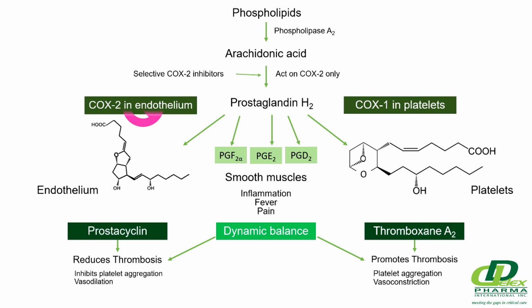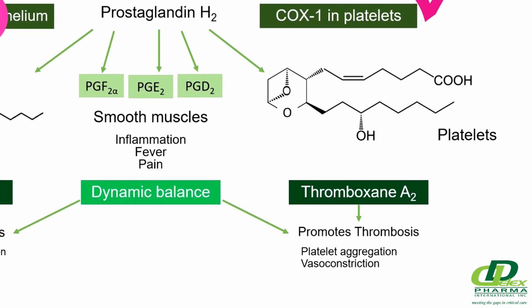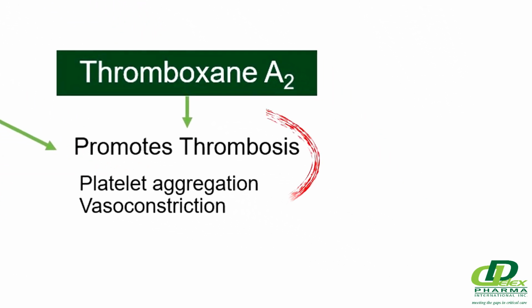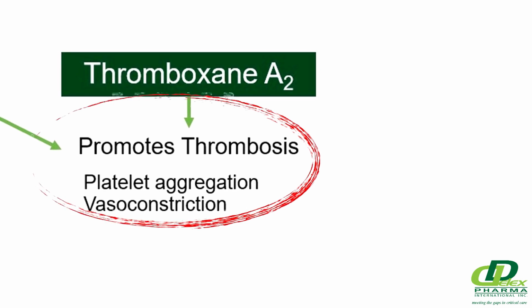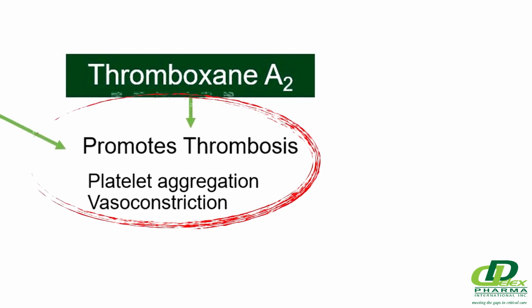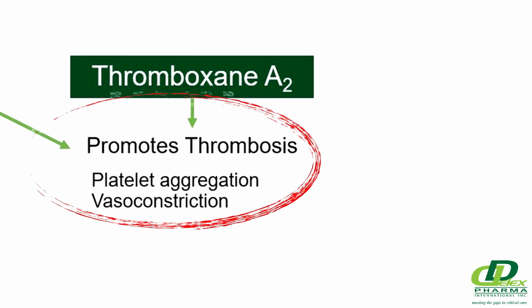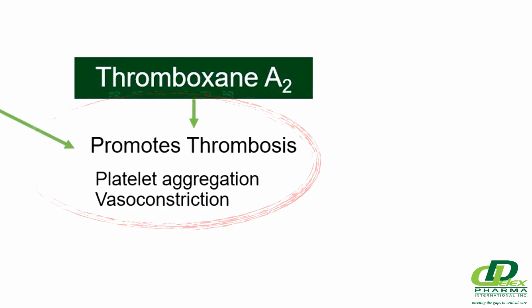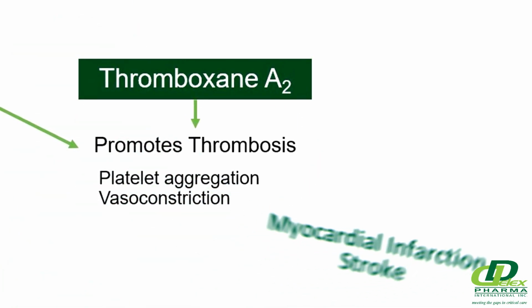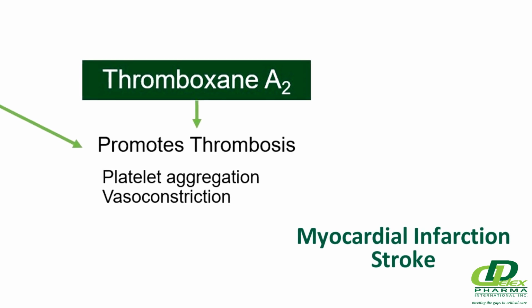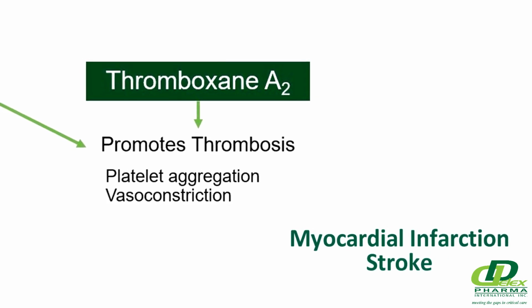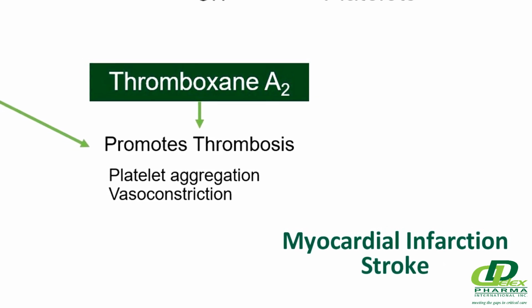Now, on the other hand, when COX-2 is inhibited selectively, it leaves COX-1 unopposed, as well as contributes to prothrombotic events by reduction in prostacyclin expression, therefore tipping the balance between prostacyclin and thromboxane in favor of thrombotic occurrence. This may explain the increased risk for cardiovascular events such as myocardial infarction and stroke.